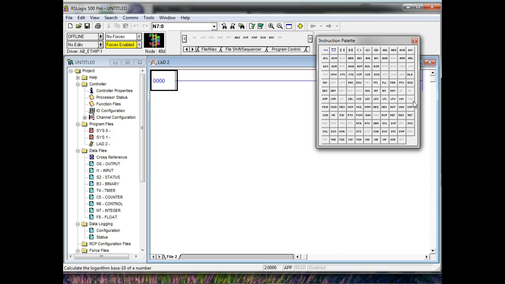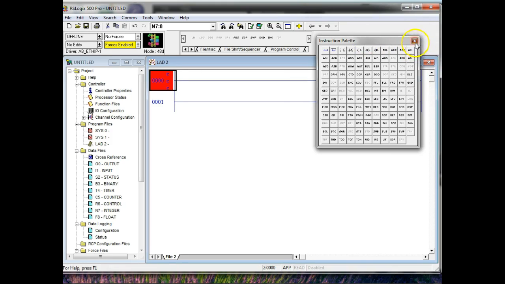So this is one way we could do it after we use the PLC for a long time: I could come up here and put that up and I can grab them, move them in right there. And this makes it a lot faster, but you gotta know what these little mnemonics are, right? Like INT and all those kind of stuff. But after you play around with this same PLC for a while, believe me, you'd learn. And it's a lot faster to use the palette than it is to try to find them and scroll through that menu. But that's available on this PLC.